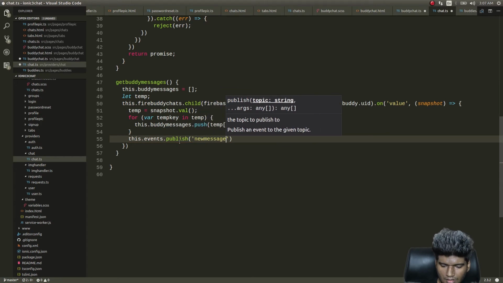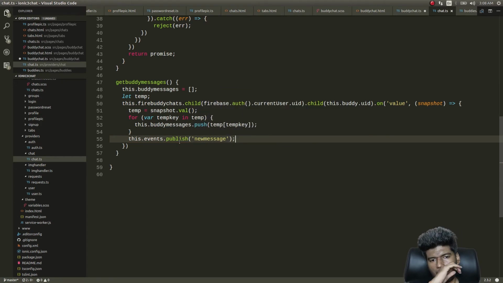New message. Okay, now so far so good, right? You understand what's happening here. We have simply written code for adding a message, and then once the person gets to the chat window, all his previous messages will get displayed. That's all we are doing here.